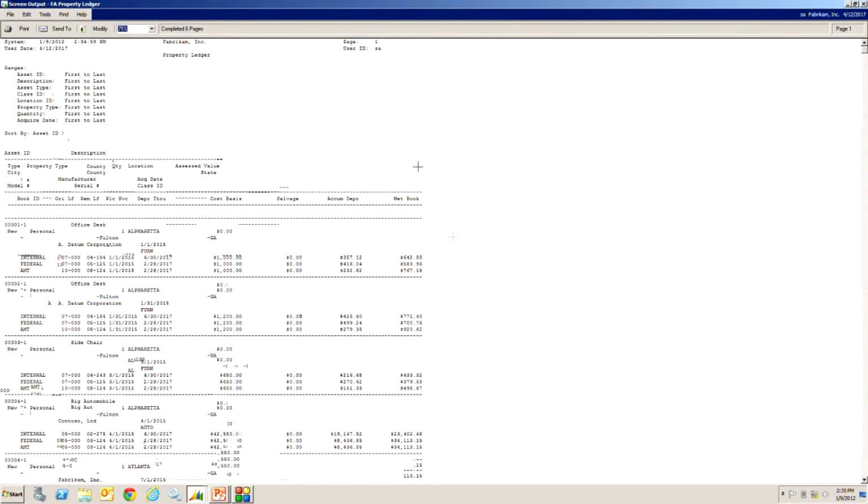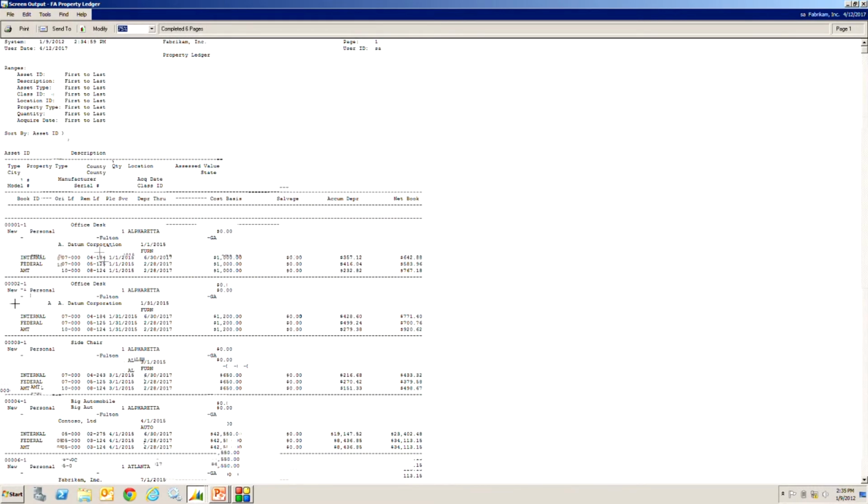And the reason I like this is because it has most of the information that I would ever want for fixed assets. The fixed asset reporting in Dynamics GP is basically lists. It's a list of assets, and you have the ability to select which assets you want to report, and this is a very good example. Here I've got this asset here. I've got a number of different assets.